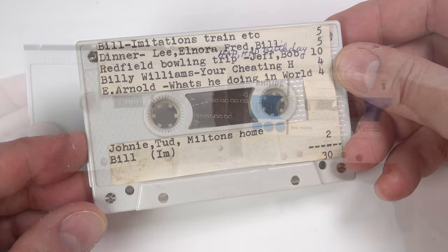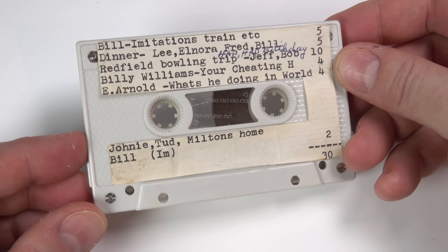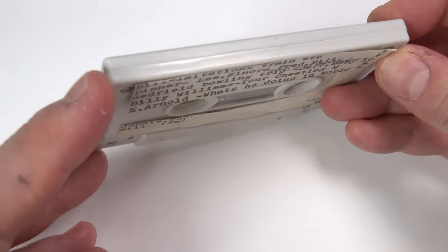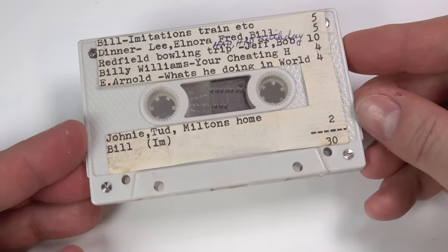Going back to the earlier video, you'll see that the DC International cassette is quite a bit larger than a normal cassette. Interestingly though, the cassette sent over seemed to be a particularly early example, as the very first ones from the early 1960s didn't have write-protect notches on the top — that feature was added in later.